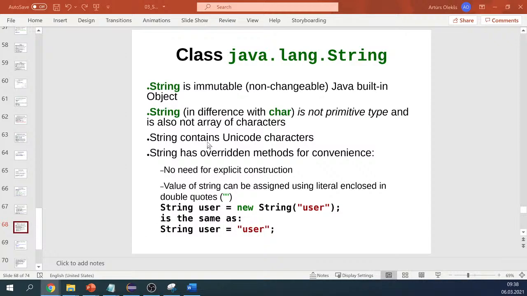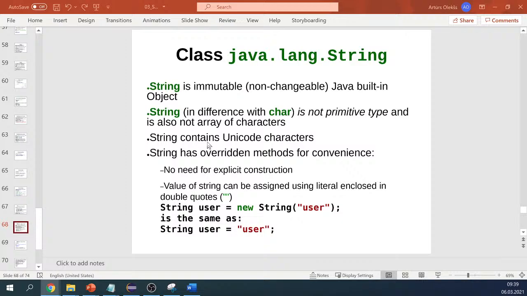So what does it mean? It means that sometimes it's not so efficient to do multiple concatenations. Like if you have a loop with say 10 or maybe 100 iterations and even more, then if you concatenate, if you mutate the string inside, it basically means that every time you just create a new string, a new object.